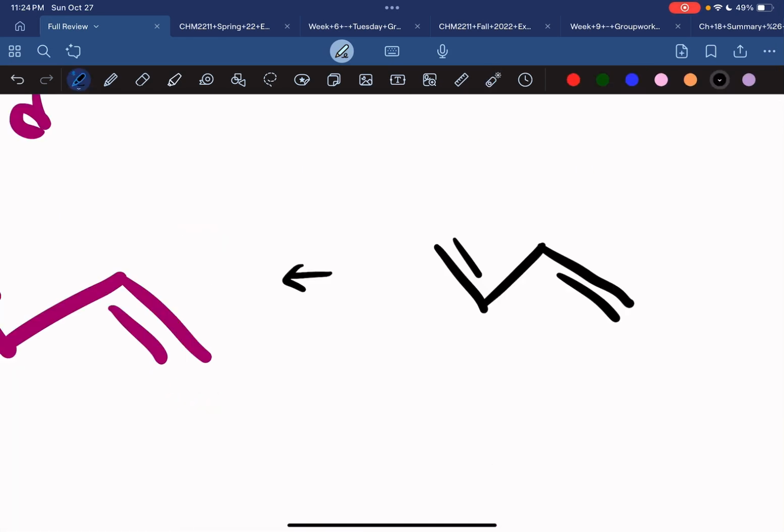I like to do this. I like to separate each atom and then decide the hybridization of each. This is a carbon, and carbon can form 4 bonds. So it has a hydrogen here, and then each line counts as a bond to this carbon. So you count both lines, okay? So this carbon is sp2. If the carbon didn't have a pi bond, which is this double bond, then it would be sp3. But since it has a pi bond, it's considered sp2.